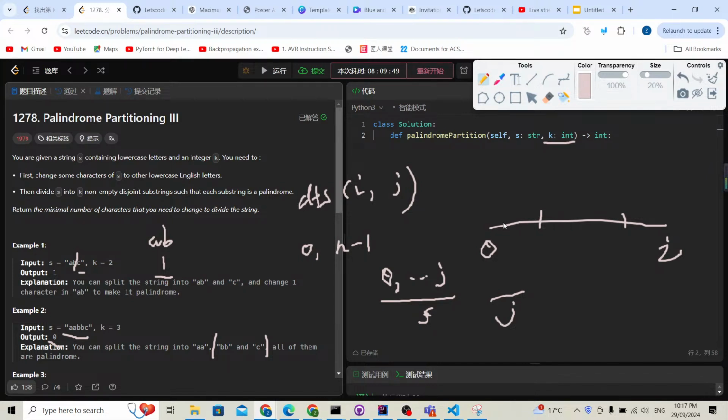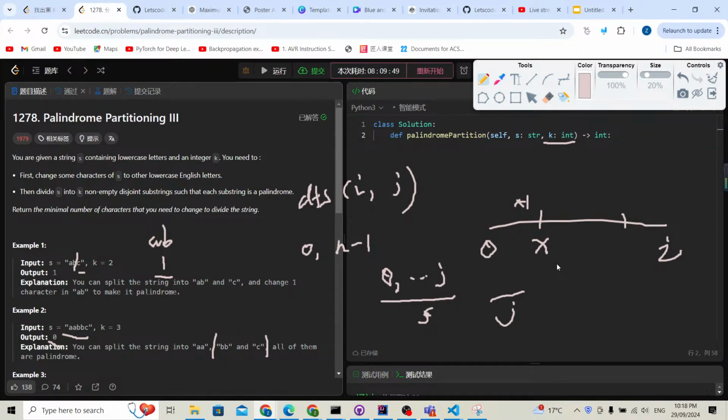But this is going to be brute force. We want to solve it like a DP, so we need memoization. For this I and J, it is okay, but we also need to prepare a counter. We enumerate all the possible cases from 0 to I. For example, say X: the first part is from 0 to X minus 1, so that is DFS from 0 to X minus 1.